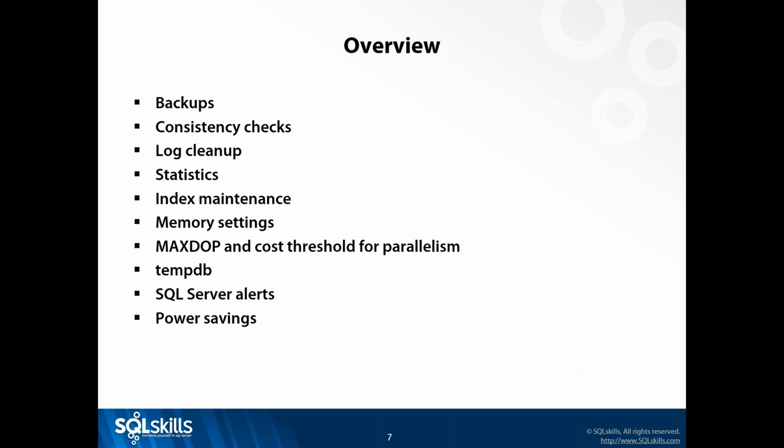So today, what am I going to be covering? Well, foremost, the most important thing to me is backups. If you don't have a proper recovery strategy planned and have backups to meet that recovery plan, when that oops situation occurs, then you're in really bad shape. So we're going to cover that. We're going to talk about consistency checks, log cleanups, statistics, index maintenance, your memory settings, max degree of parallelism and cost threshold for parallelism. We'll talk about Temp DB, some free monitoring with SQL Server alerts, and lastly, power savings.